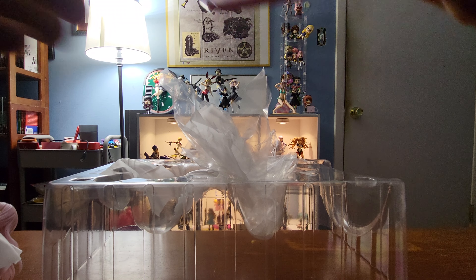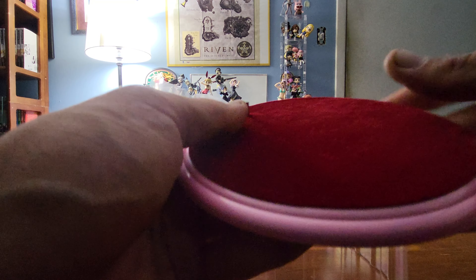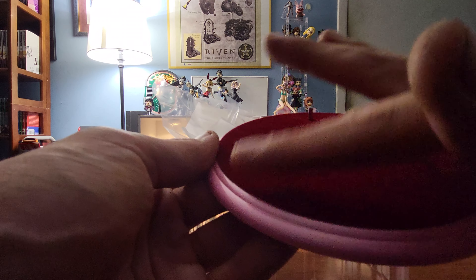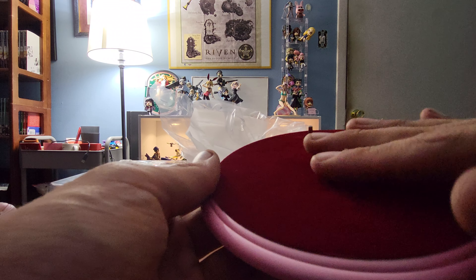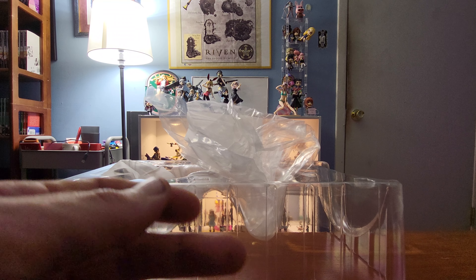Let's get her base out. There's a little bit of dust on it, but it's all coming off. It's actually a really nice base — it's like a red felt, like the stuff you'd find on the bottom of chess pieces but red, and it's really high quality, not like cheap felt.